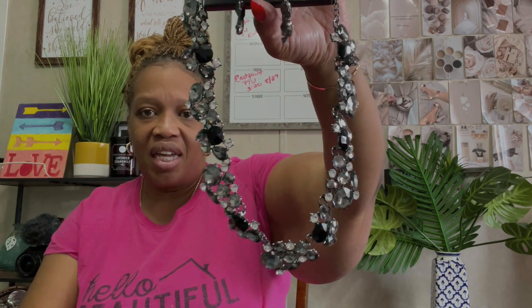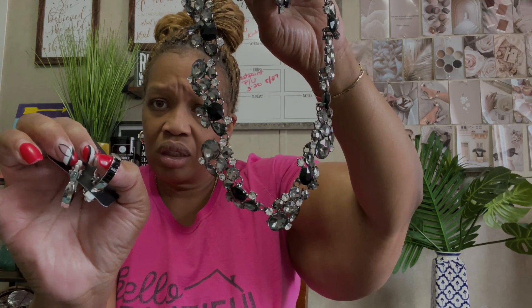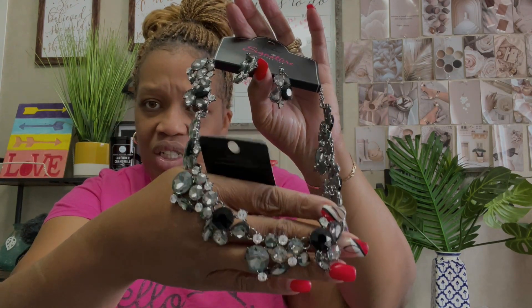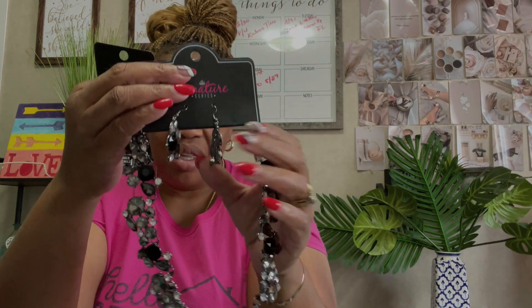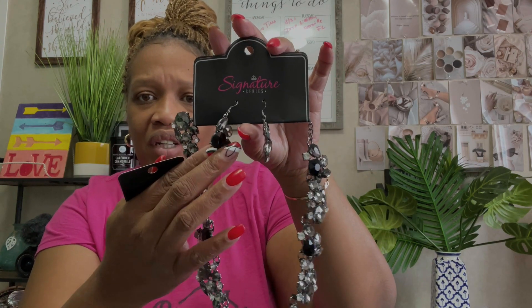The good thing about being a person with pierced ears is that you can also wear clips — we can only wear clips, but you guys can wear both pierced and clip-on earrings. I bought this beautiful set thinking it could go with it. Now that I'm looking, I'm not really sure, but I do have earrings that are just as dressy as this. This is absolutely beautiful and she sent me the set. I convert a lot of my earrings that have this fish hook type piece and put a clip on it, so I probably would do that and wear this with it. This is that beautiful rhinestone necklace.